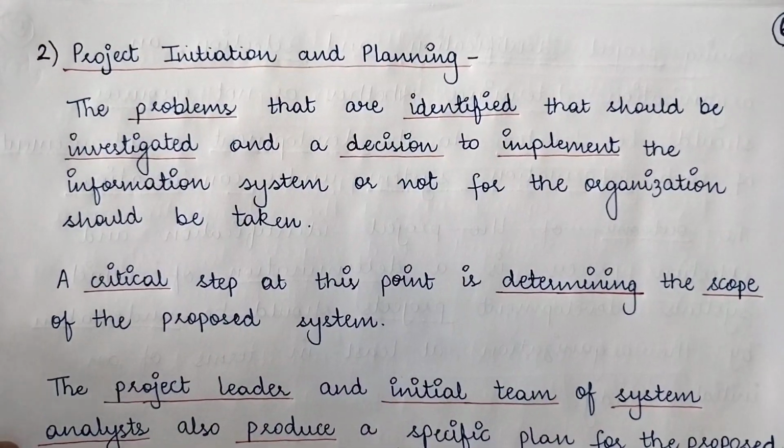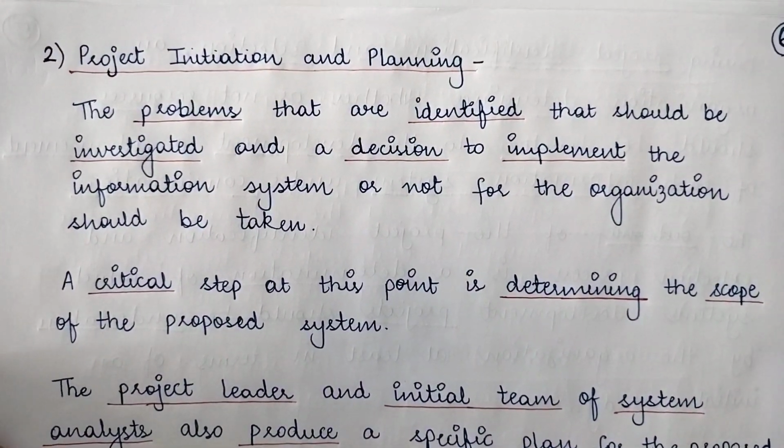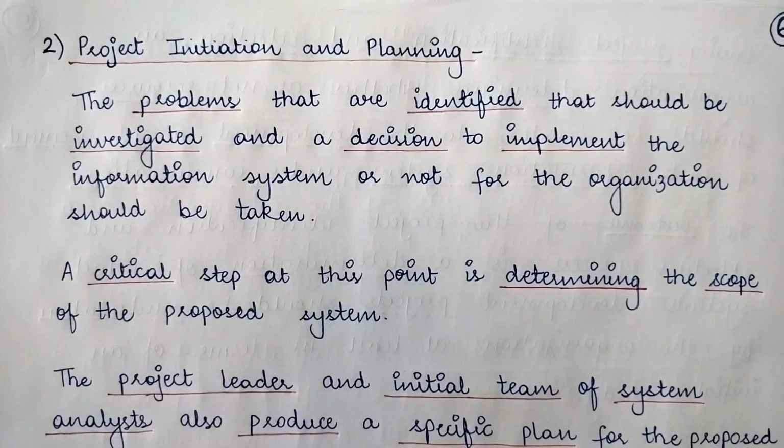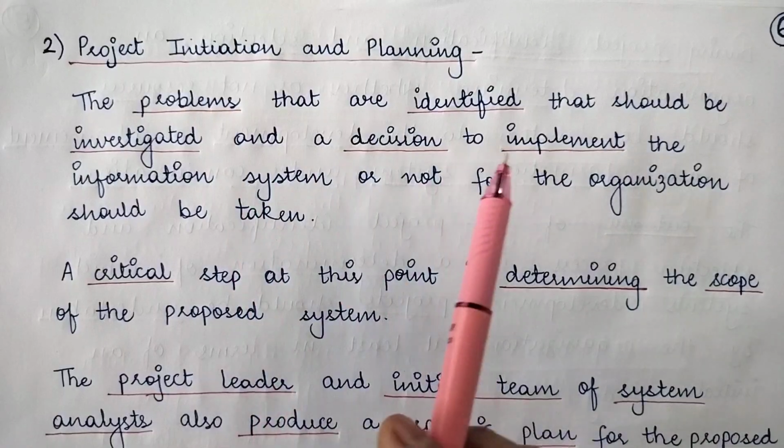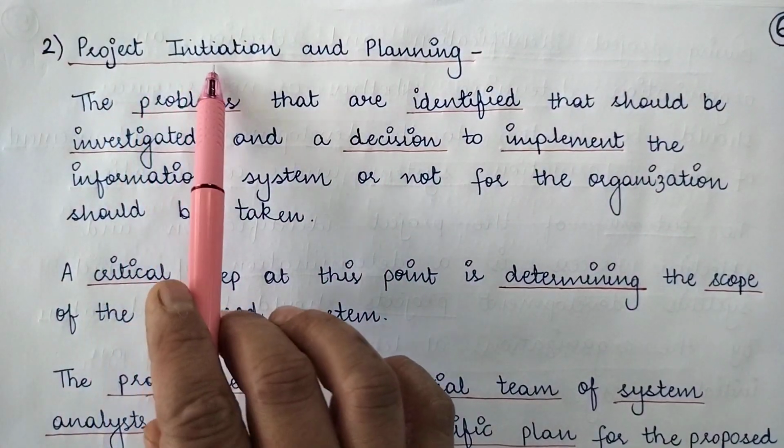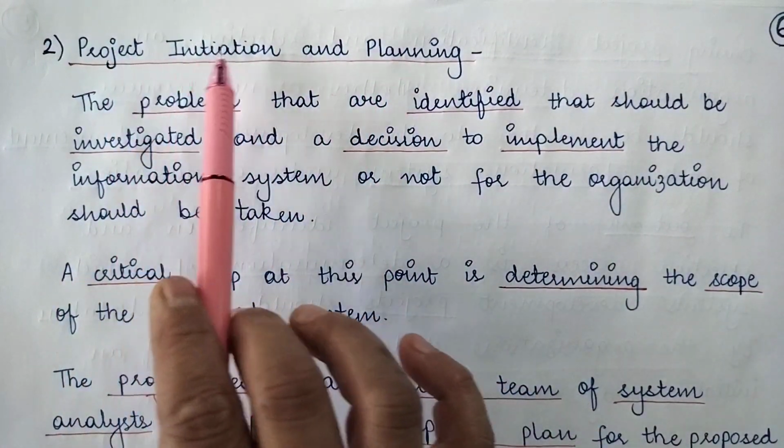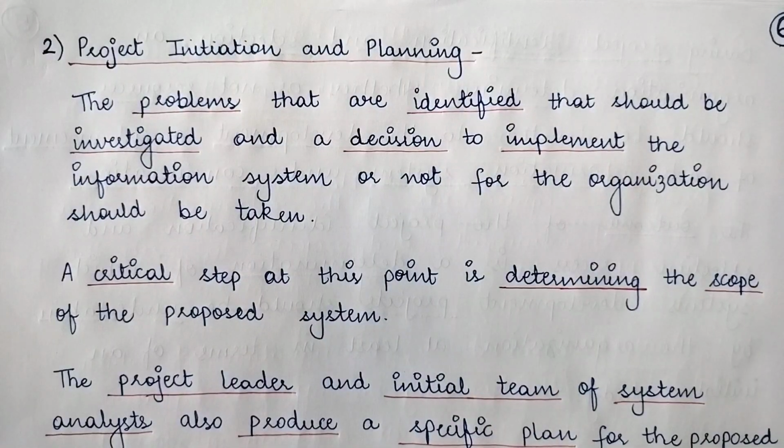Then, after project identification and selection, the next phase is project initiation and planning. When the project has been identified, and out of all the identified projects, a few of the projects have been undertaken or selected, then the next step is to start up with it, alright. So, that is why project is initiated and planned. So, project initiation and planning is the second phase.